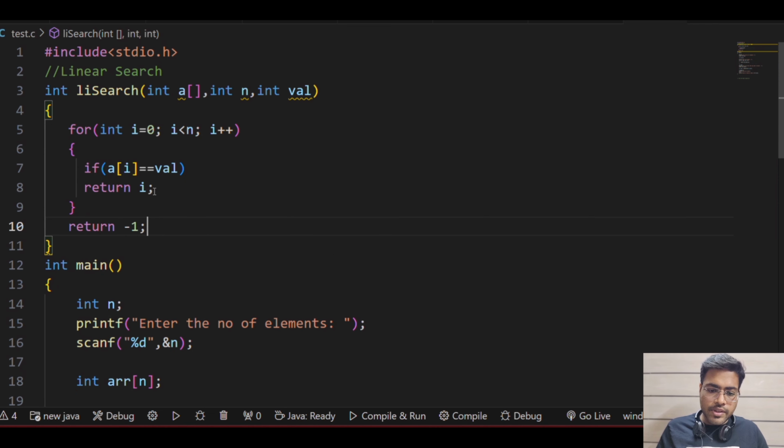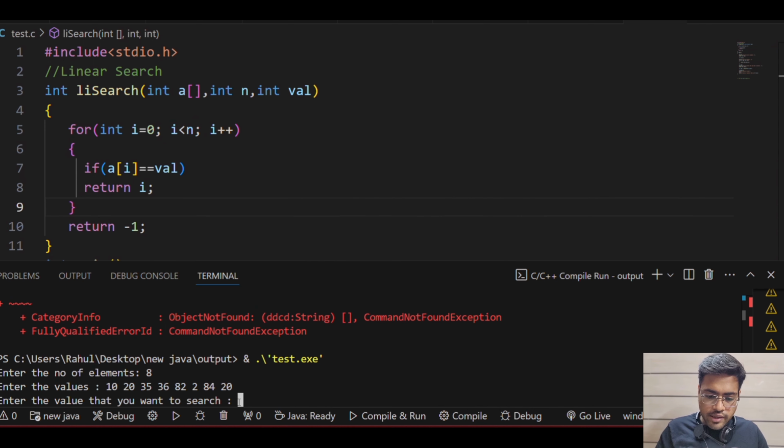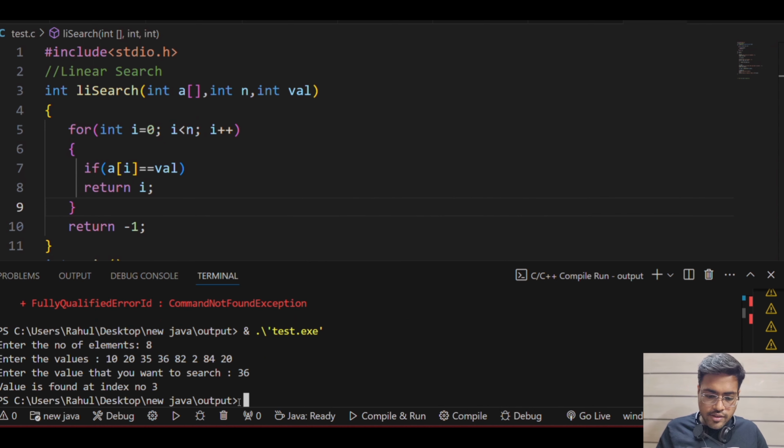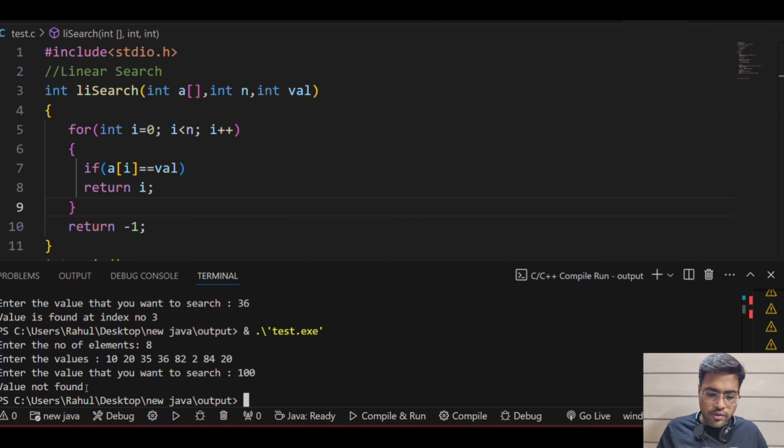That means if it is present you will return i, and if it is not present, it will return -1. So total 8 elements are there, and if I want to search 36, it is returning index number 3, right? And if I search 100, it is returning value not found.